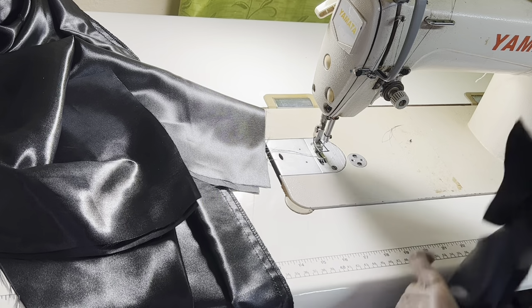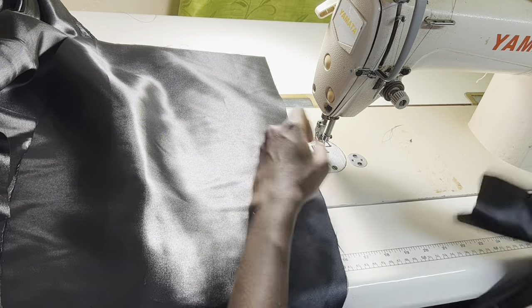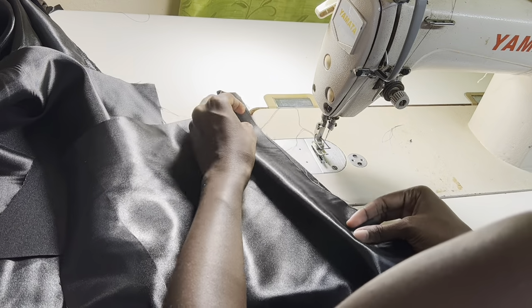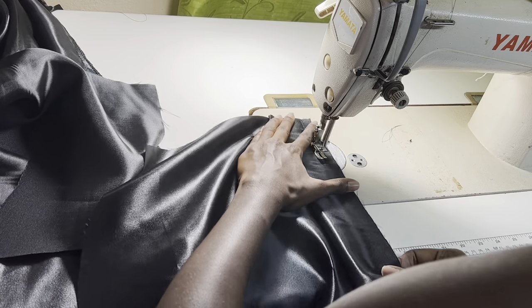Using a similar method, I cut the final 5 inch wide strip in half, and I'm going to fold it in half and add it right side onto the right side of the sleeve and add the band to the sleeve. I'm going to do this with both sleeves.